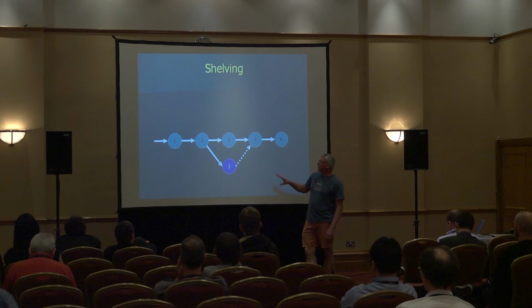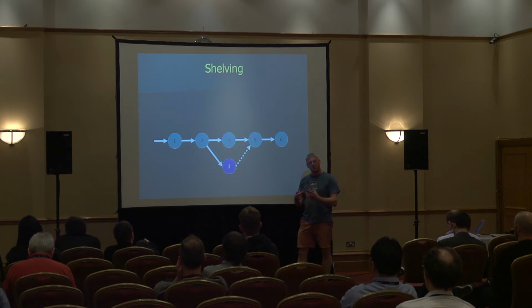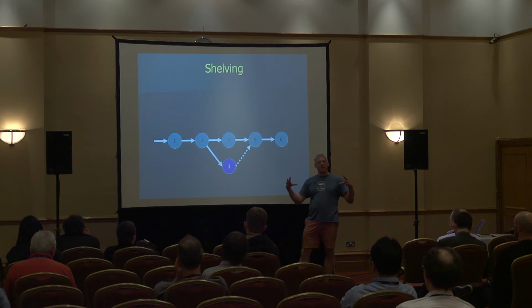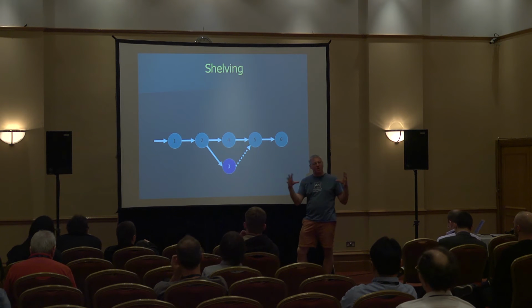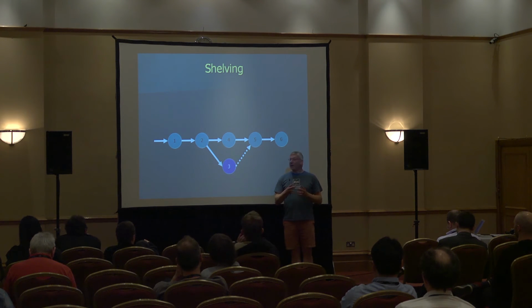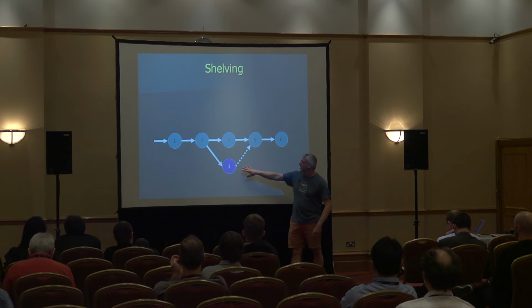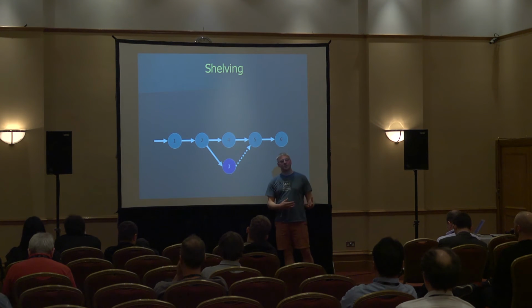I thought I'd put something in about shelving, because it feels similar-ish, along the same idea as a feature branch. But whereas over time we're getting away from long-lived branches, shelving is very short-lived branches. Sometimes they're just used by tooling like TFS to do gated check-ins, which we'll come to in a bit. But again, it is a way of effectively putting change to one side.